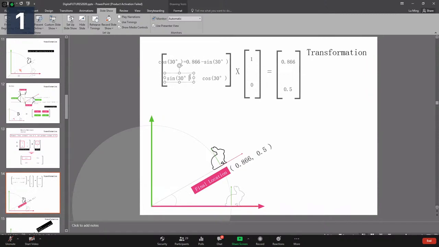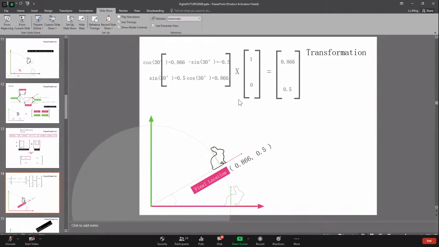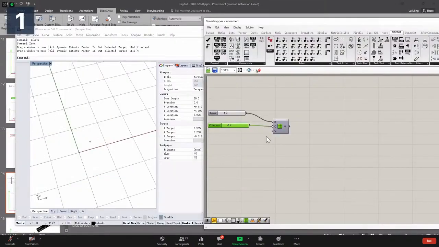You can do this by calculator if you're interested. So I move a little wider. I can input these numbers in Grasshopper to construct the rotation matrix.